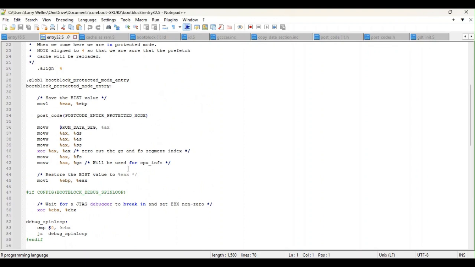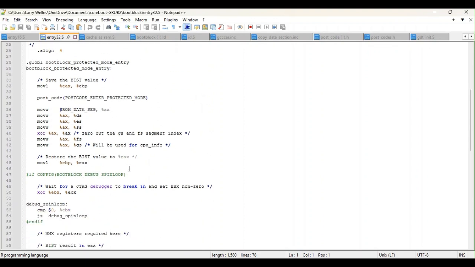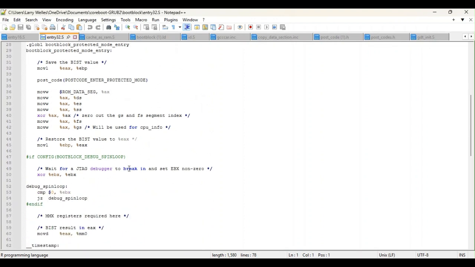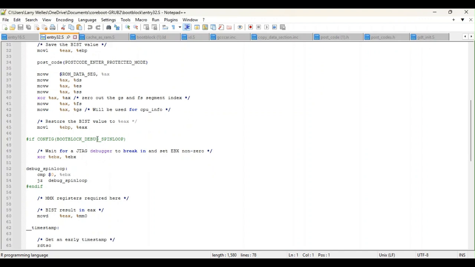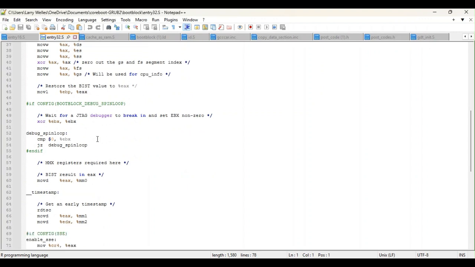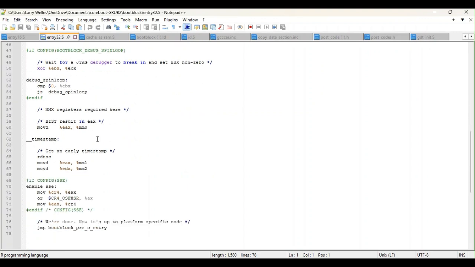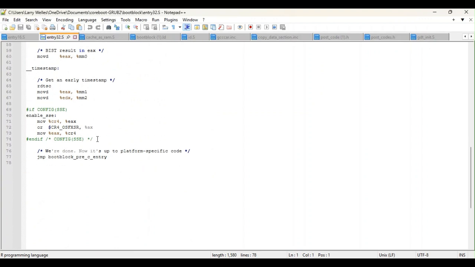We scratch out all the stuff that really doesn't apply to our situation. All we have is it loads the data segments and nulls out some of these selector segments that we're not going to be using. And we don't do the config. That config is not done, so we skip that.